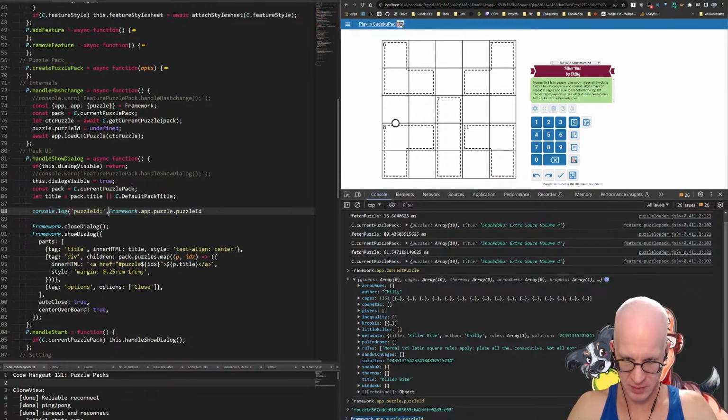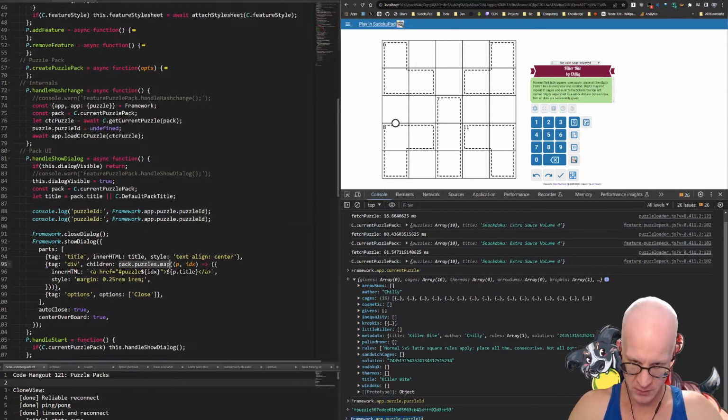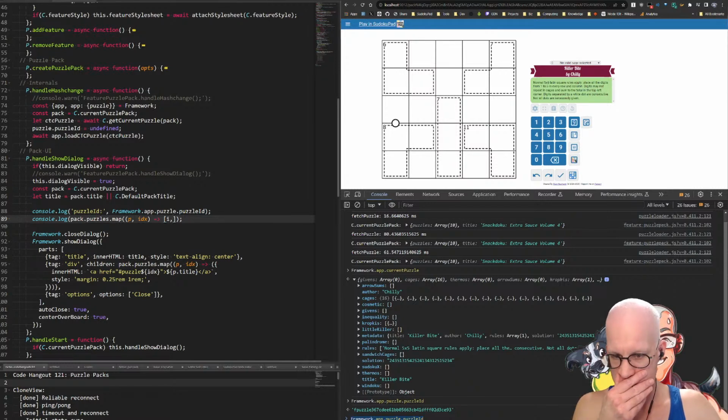So that's also really bad naming on my behalf. So if I do this, and I'll just map that to, I don't have the IDs. We don't have the IDs.